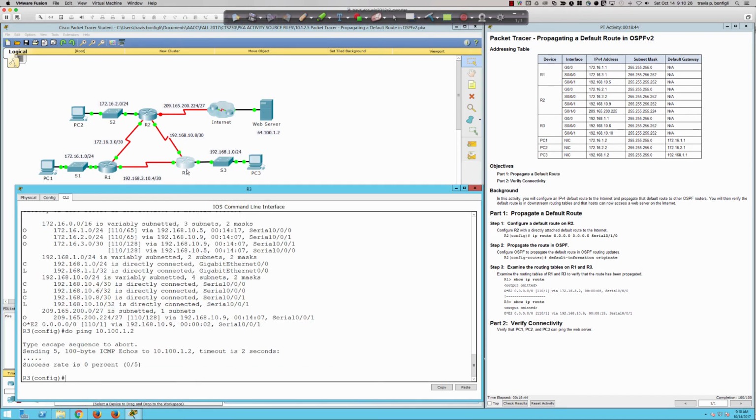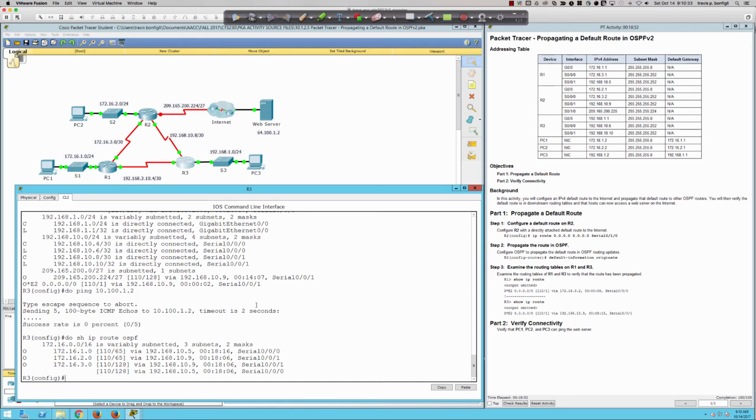And to prove it, we saw it on 3, so let me come back to 3 here, and let's say show ip route ospf. You can see it's been withdrawn because the static default route was pointing to an interface that was up. The interface is now down. And when the interface goes down, the static default is withdrawn from OSPF because, again, it's no longer reachable. So router 2 is smart enough to realize that this interface, which is the outgoing interface for that static default route, is down. And so it will withdraw that advertisement under the assumption that, well, if this interface goes down, chances are we've got another interface that we want to use. But in this scenario, there isn't.